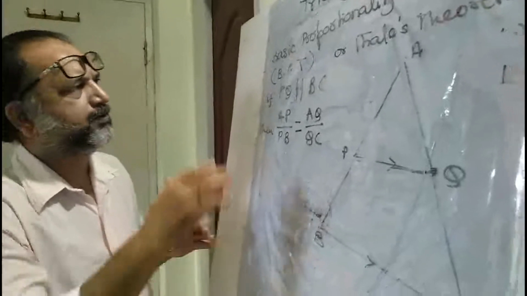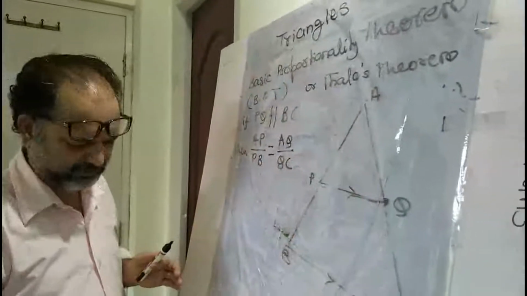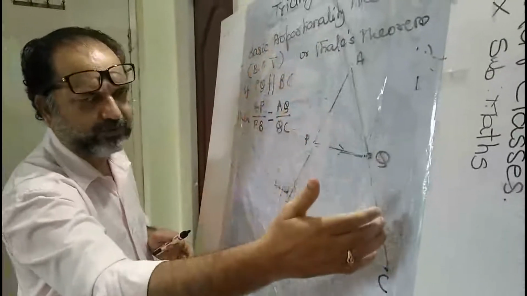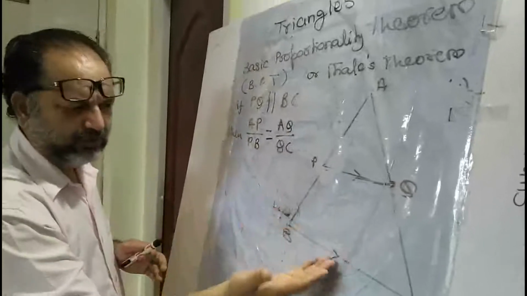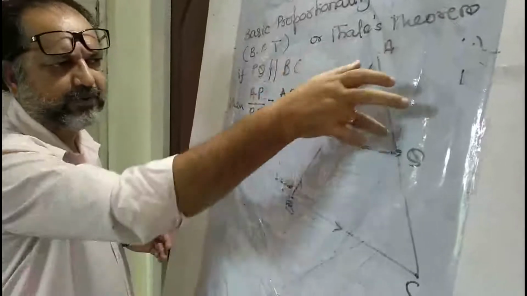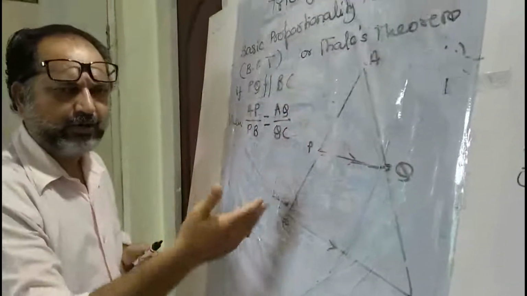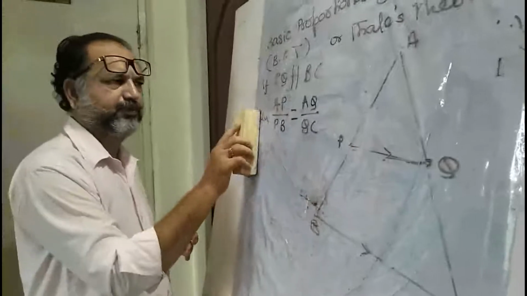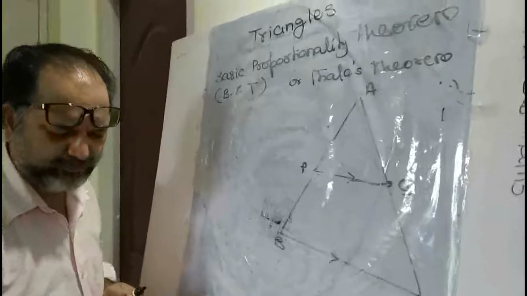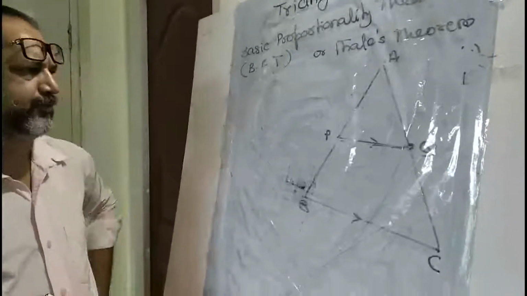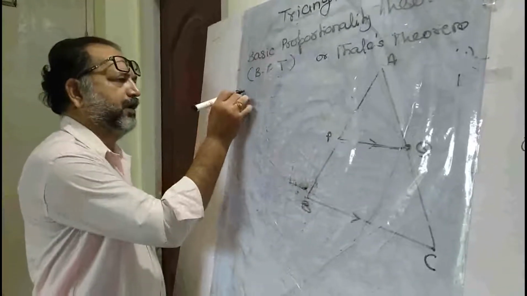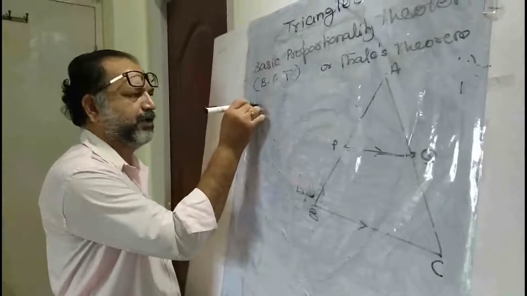But what we are doing is proving the basic proportionality theorem, which says that if this segment intersecting two sides of a triangle is parallel to the third side, then it divides these two sides in the same ratio. Then there are corollaries for this theorem, which I am going to explain later, because these corollaries will be used to solve numerical problems. So let me keep the diagram like this only. We will use this diagram in the board exam, if it comes like this. The data is given.